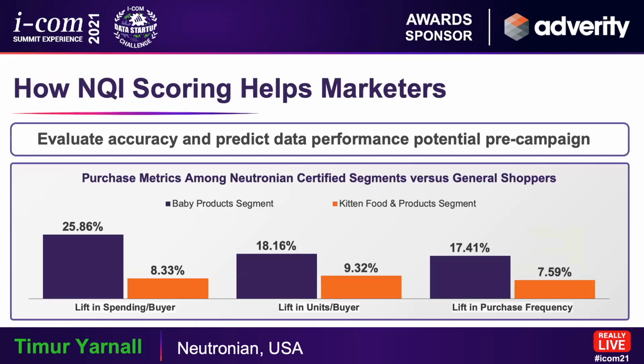However, as I have talked about scoring from our initial certification, we have moved to providing marketers with performance testing and granular scoring against our certified data providers and any provider they may want to use. So in this example, we took a purchase data set provider and we used it to verify for a US-based agency and marketer that another party's specific shopper segments in areas like baby products and cat food actually did deliver a lift in purchase propensity as compared to the general population of shoppers represented in the panel. So what we've done here is to score the ID or audience overlap in 2 different data sets to prove the efficacy of certain segments that this marketer wished to use.